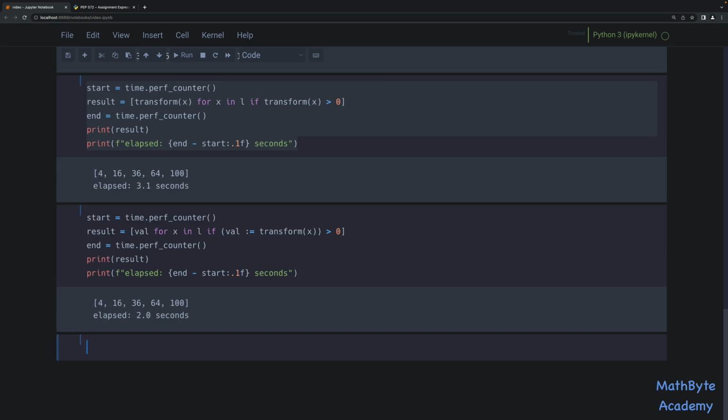Okay, so here's another scenario where the assignment expression can be useful as well. For example, let's say we're building up a list or a dictionary of values, and one value of the list might be based on the previous one. So let me go ahead and do this. Let's go ahead and do this list, and the first value of the list is going to be 10. But what I want to do is use that previous value in the next element of my list. So I know it's hard-coded, right?